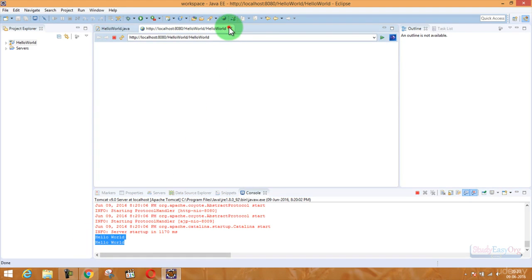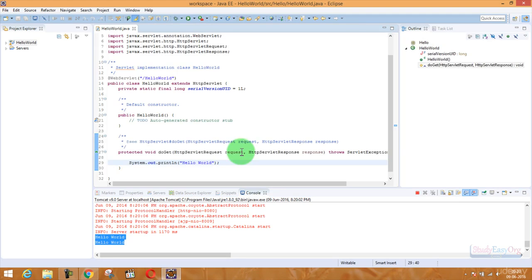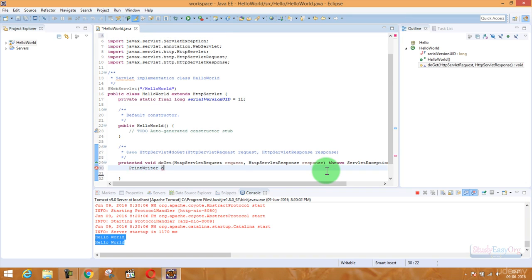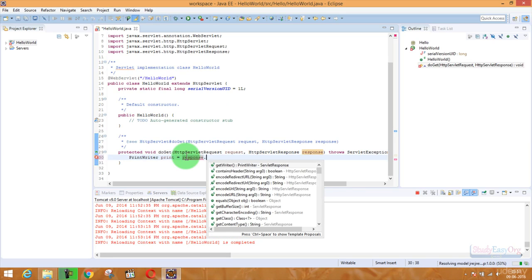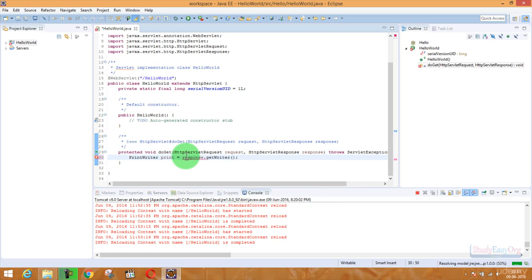In order to print the text on the web browser, we need to make use of this response object, and the way is pretty simple. We will type in PrintWriter, the object name maybe print equals, and in here we type response.getWriter. Here we go.